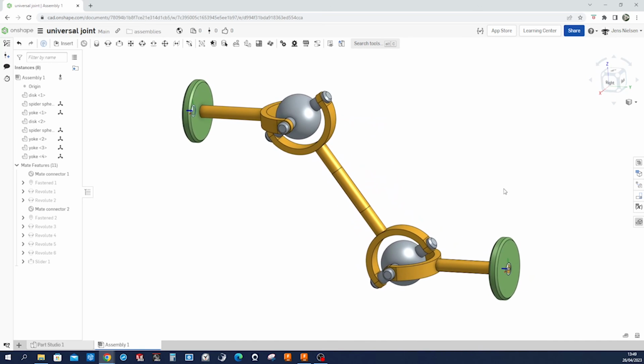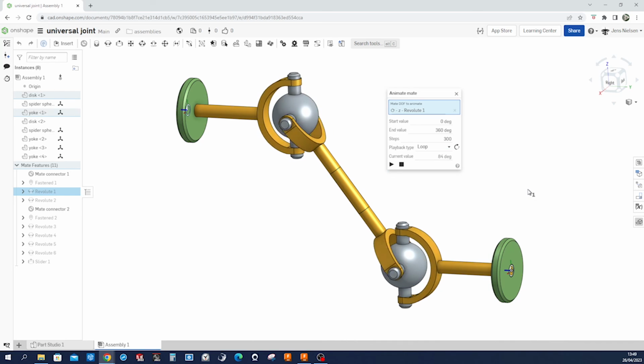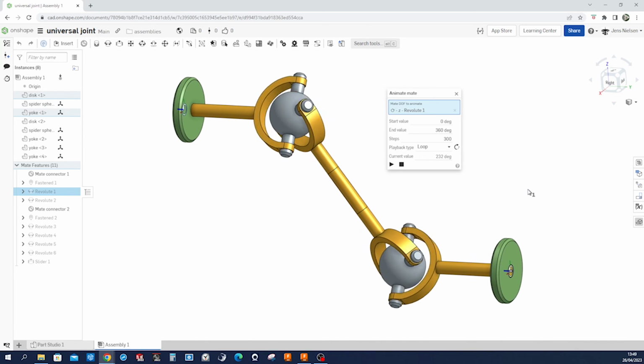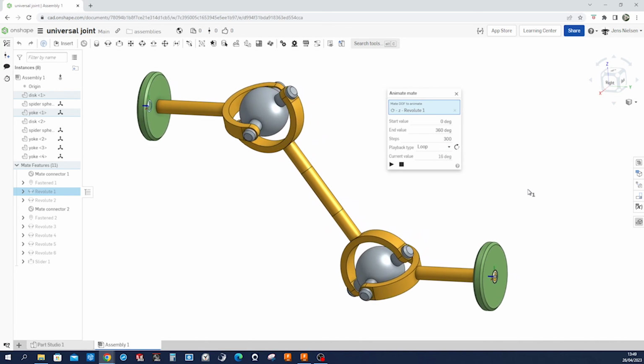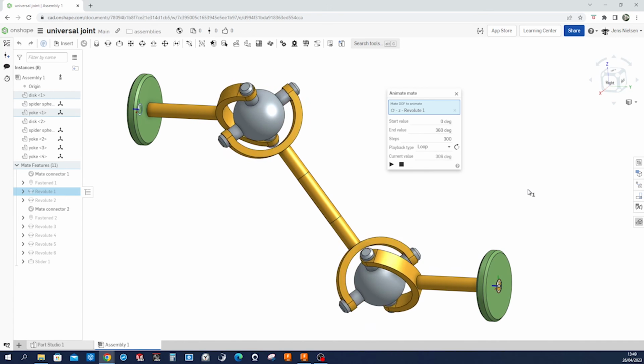And then let's go into the first revolute mate. Right click, animate in a loop, press play, and there is our universal joint. Well, two of them, right?